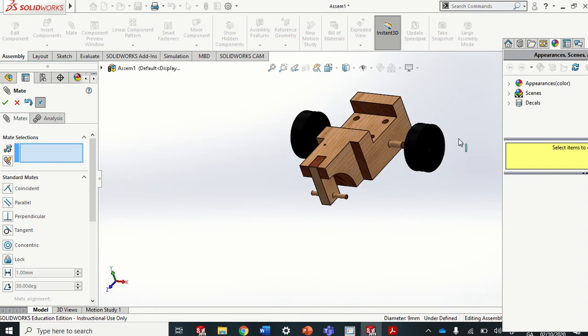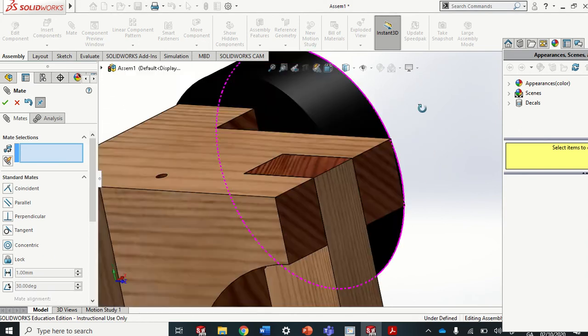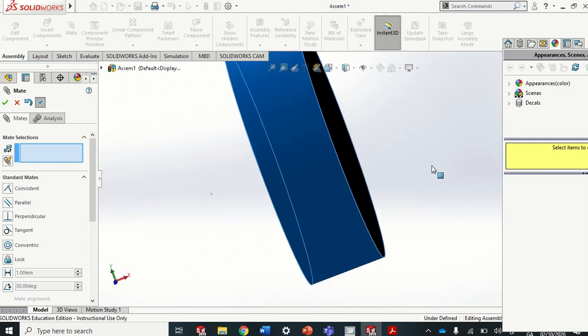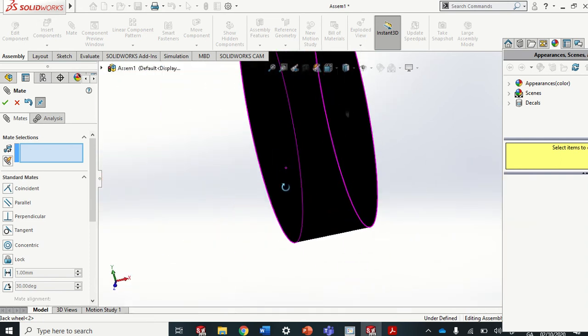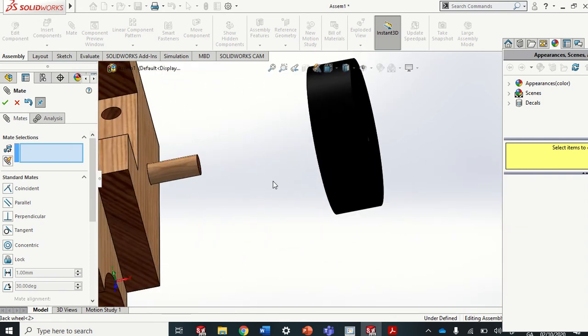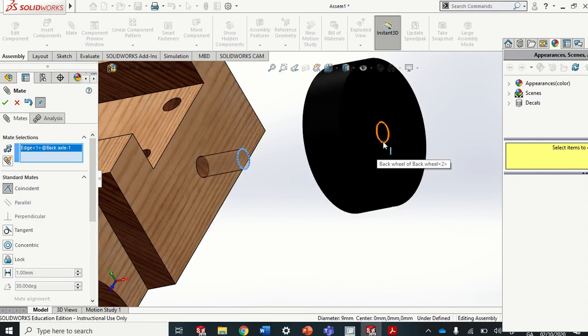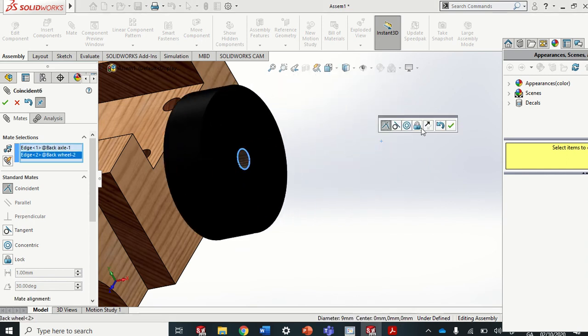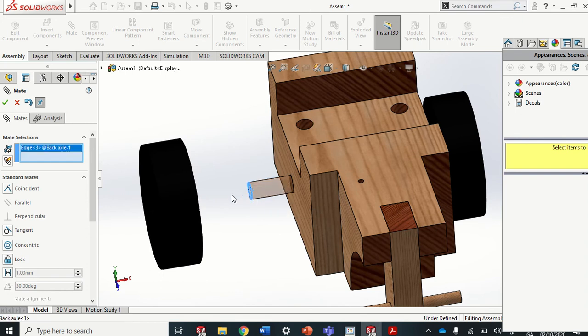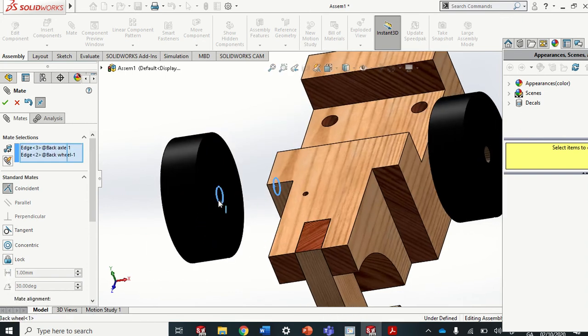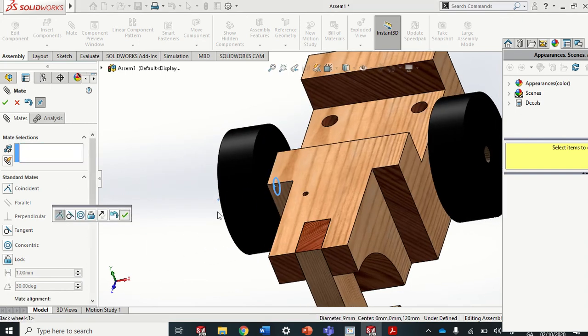And now we need to lock the holes on. So I just want to take a look at those there. Can we see all the way through? Yeah, so there we can basically see all the way through there. Okay, so there's no cap on it. That's fine. So what I'm going to do now is a coincident mate, and I'm going to make that circle there coincident with that circle there, the outer one. So when I fit the wheel on, they should basically be touching or coincident with each other. Green tick. Same on the far side. Outer circle, coincident, green tick. Done.